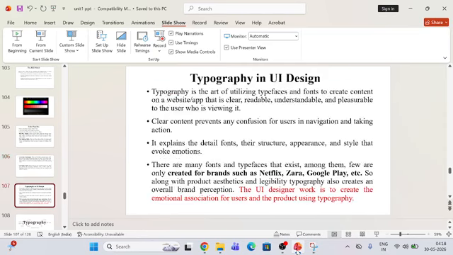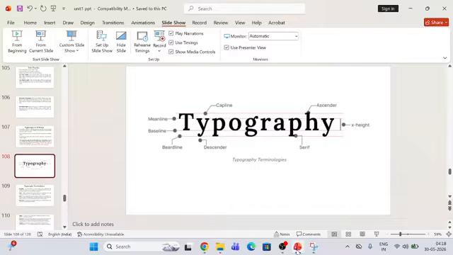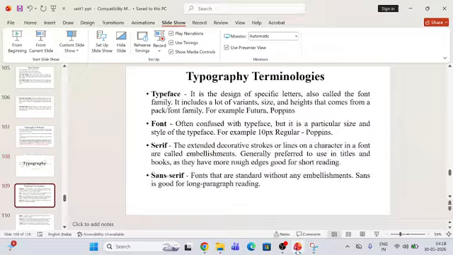Typography in UX design. Typography is the art of utilizing typefaces and fonts to create content on a website or app that is clear, readable, understandable, and pleasurable to the user who is viewing it. So this mainly focuses on the text that appears on the screen. We will see the ascender, descender, height of the text, baseline and so on.